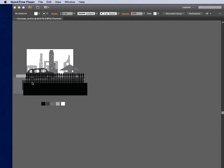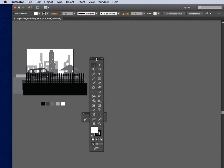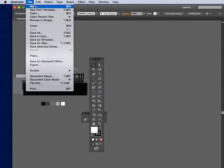I'm going to show you how to take your image and get it ready for the laser cutter. Even if it works as a JPEG, it might not necessarily work for the laser cutter. I've already talked to a couple of you about this, but if I had a bird floating around up here and it wasn't touching anything, that wouldn't really work for the laser cutter. As a JPEG, it's fine. So if I wanted to put a moon up in the corner here, I could completely do that. But again, for the laser cutter, you have to be a little sneakier. But let's just get started.